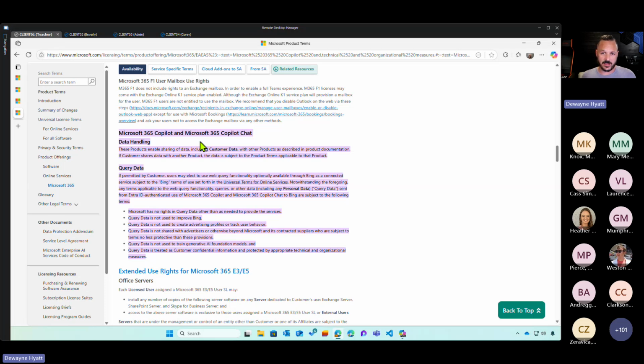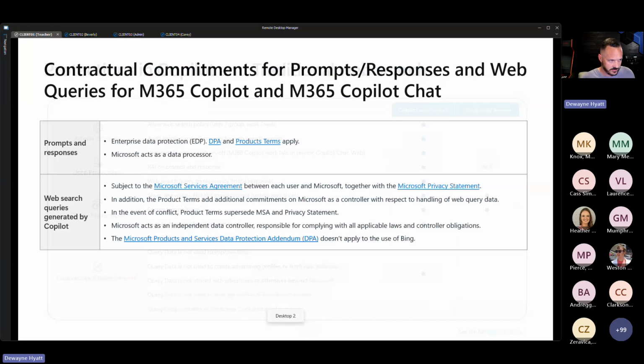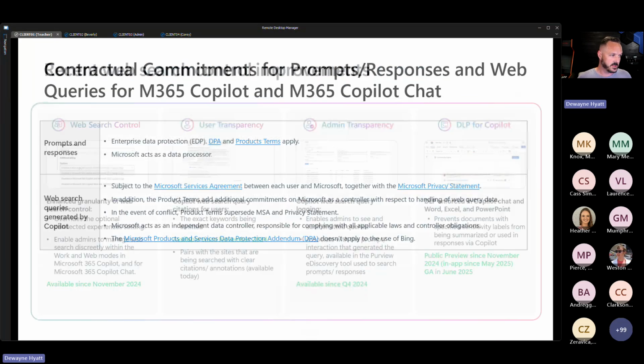I asked Copilot to act like a lawyer and try to tell me what in the world "notwithstanding the foregoing" meant. And it basically said anything after this supersedes anything that was before it. So it meant everything that I'm about to say after this is what matters. This is what applies to search queries that are sent to Bing by Copilot chat. So lawyers got involved here, did some lawyering, and came up with some good terminology, I believe, that kind of demonstrates that we are protecting that information. So that is this. All right, let's keep going.